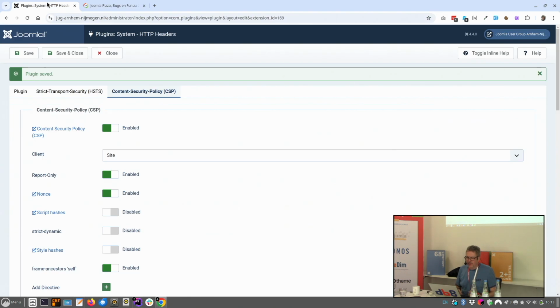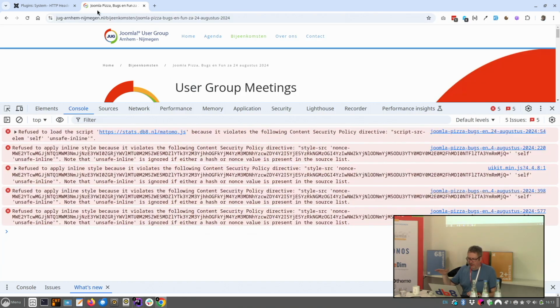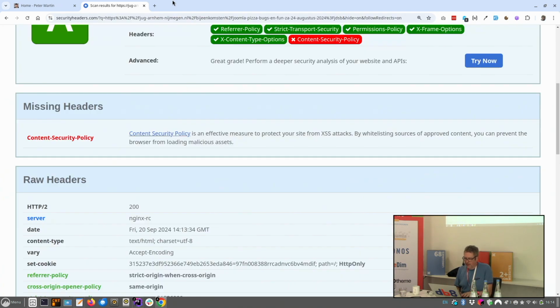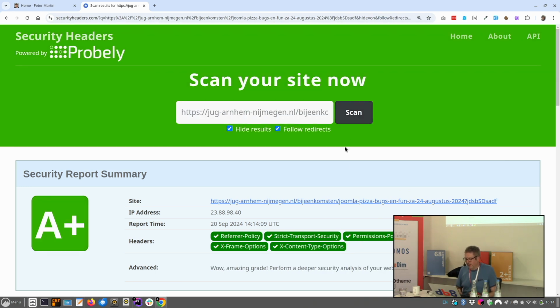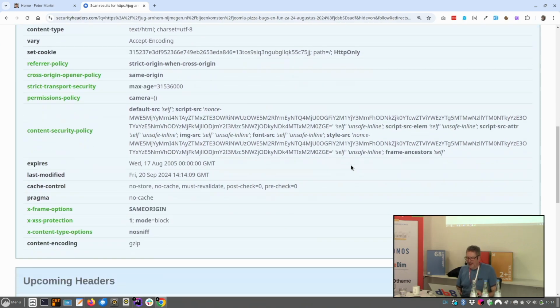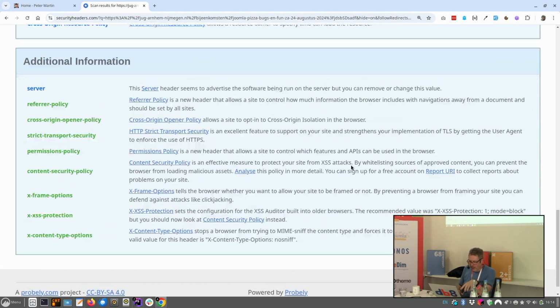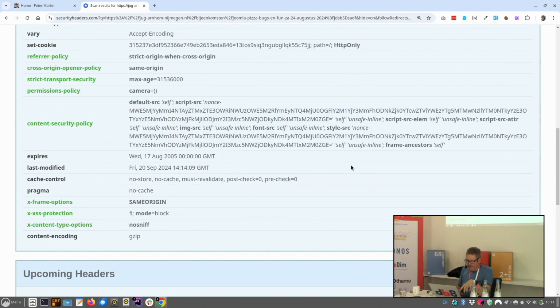So, oh yeah, if I disable it, now it's not reporting, but it's really giving errors if it's not loaded. Then probably it says okay, but it will warn me about some stuff. Yeah, A+. But it's not really A+, because if I look here somewhere, it should say that I'm using unsafe inline, which is not really safe. It's better to get rid of it.